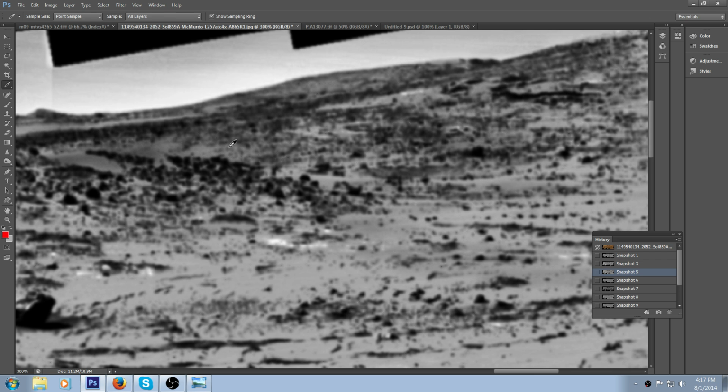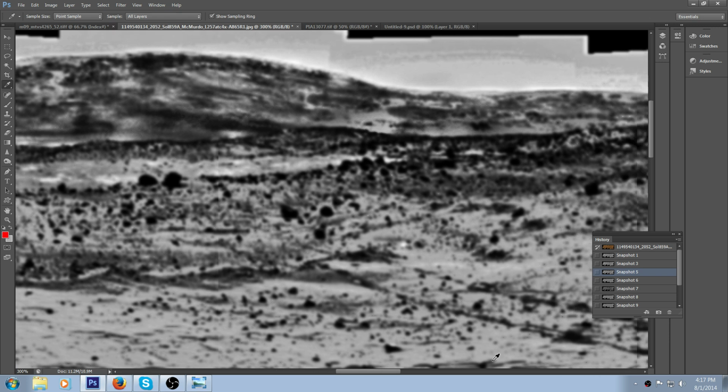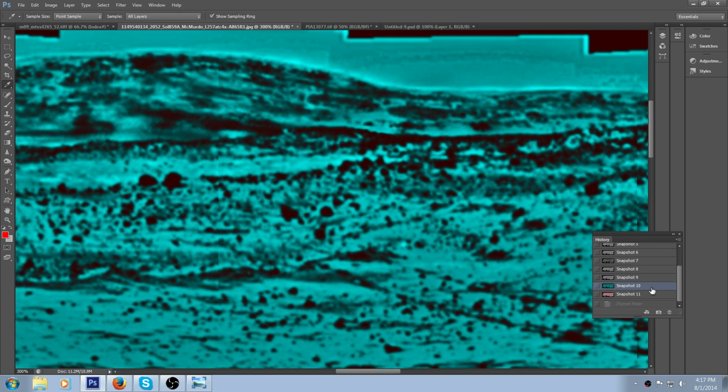If you guys really want to, you can do the more forward section to this, meaning the more foreground, and you're going to see tons more. I only did the stuff that really stood out to really show you guys what this stuff was doing or what was here. Now, here's the colored version here to try to tone this out and just bring this stuff out a little bit more.